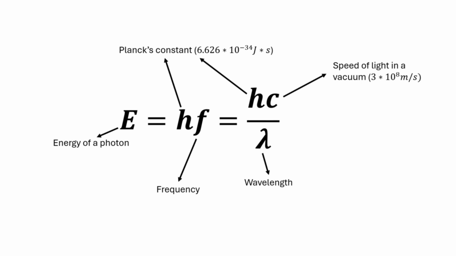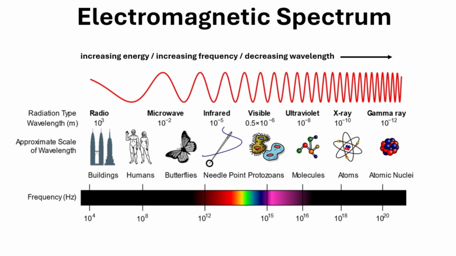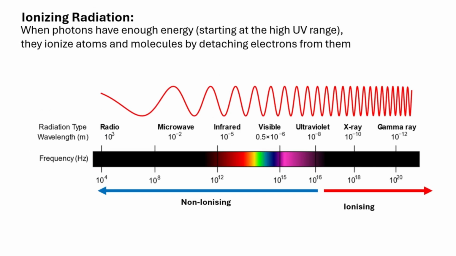The energy of a photon depends on its frequency or wavelength, with higher frequency photons having more energy. Different ranges of photon energies have been given names, such as X rays, infrared, and microwaves. These different energy ranges make up the electromagnetic spectrum. Visible light is just photons with wavelengths of about 380 to 750 nanometers.